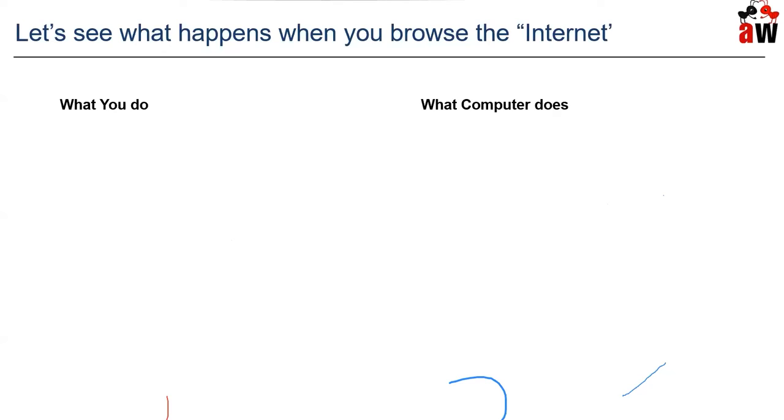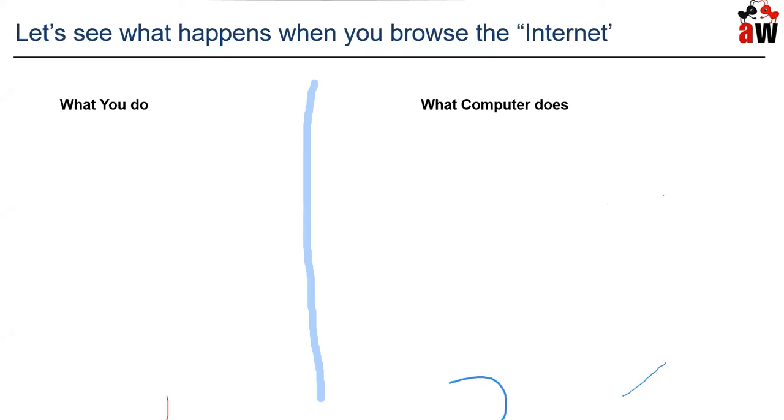So let's say there is a person working in his office. Maybe he has some internet connectivity. Maybe he's working on some cloud server, right? To get to the cloud server, he needs to go through the internet. So we need to understand how a person sitting inside a corporate office, or at home, or on his mobile, goes onto the internet. How does he connect to the computers outside, on the internet?